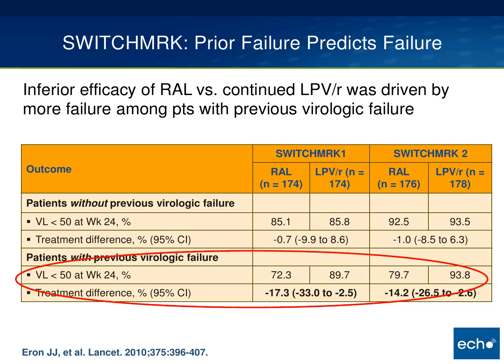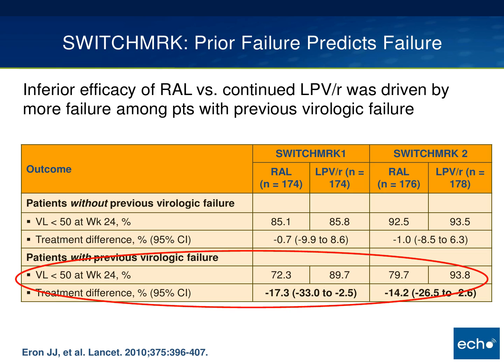So just to remind you, the SWITCHMRK study from years ago was a study where people were randomized to either stay on a lopinavir-ritonavir-based regimen or switch to raltegravir with continuation of their nucleoside analogs. The important thing about this study is it didn't matter what their treatment history was. They could enroll despite multiple previous regimens, virologic failure, resistance, etc. And you can see that in those who had previous virologic failure, switching to raltegravir didn't work out so well. There were higher rates of failure than remaining on lopinavir-ritonavir.